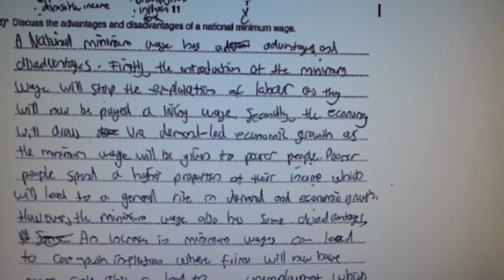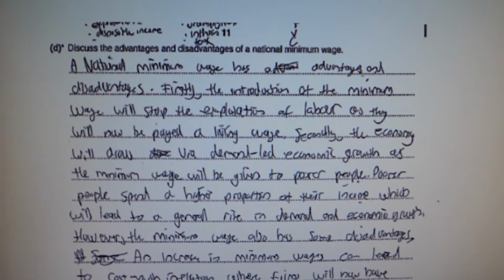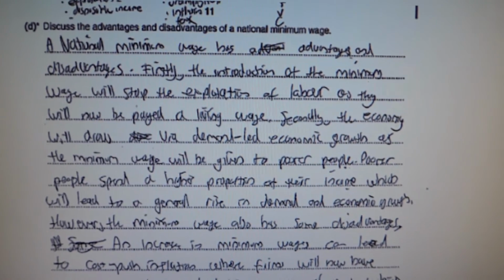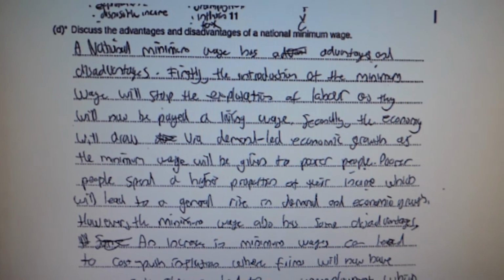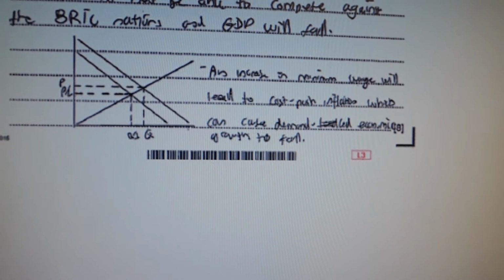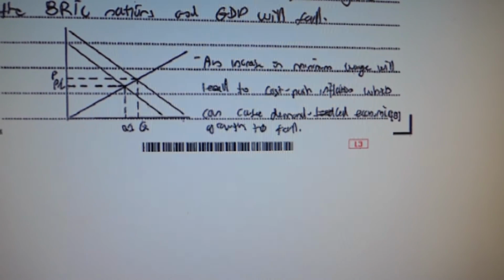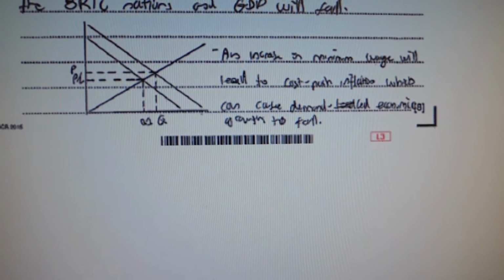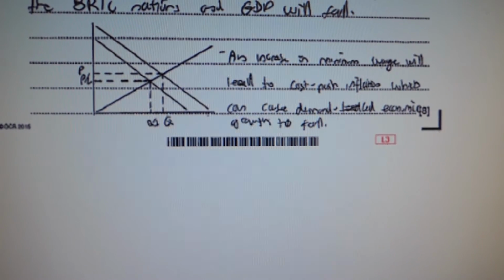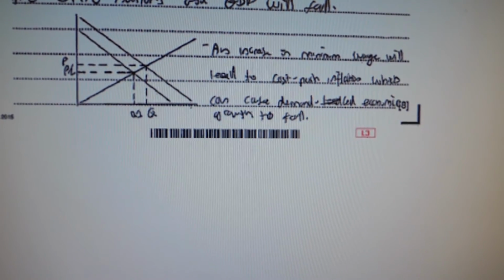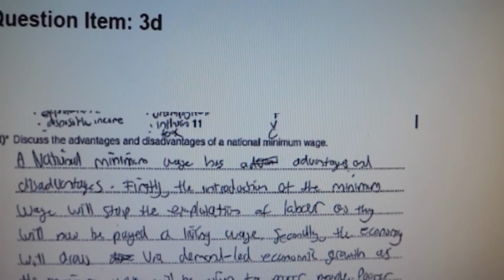And then lastly, the essay question, discuss the advantages and disadvantages of a national minimum wage. Lovely question, this one. This candidate sadly has not put the proper minimum wage diagram on. So I'm sure you know the one that I mean. It's in the textbook where the equilibrium lies beneath the minimum wage. Obviously we would want to see W and Q on these axes rather than price and quantity. So there are various bits and pieces wrong with this one. So this candidate has only actually scored 8 out of 12 on this particular question.